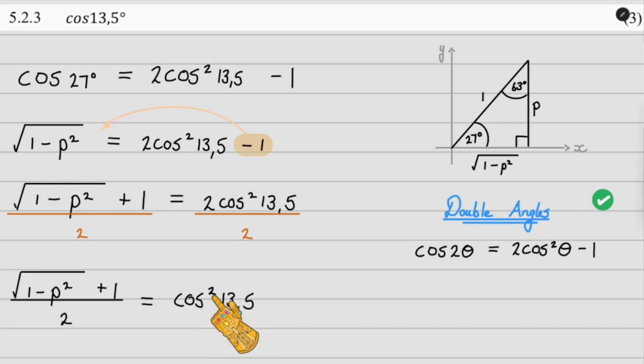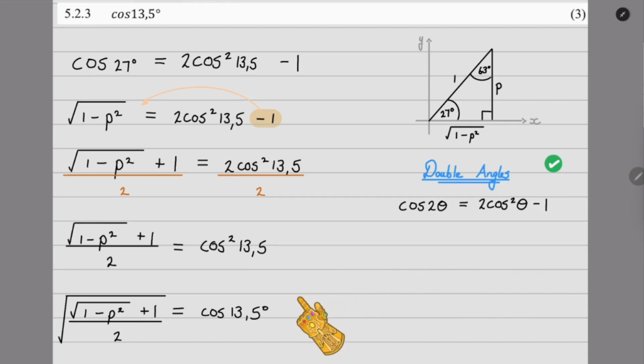I need to get rid of the square, so I square root both sides. And what that entails is if I square root this side, the square disappears. And if I square root this side, I just put a massive square root over this thing, because I can't simplify it. So there lies our final answer. Yes, this question was a bit of a tough one. Okay, let's have a look where our 3 marks are coming from.